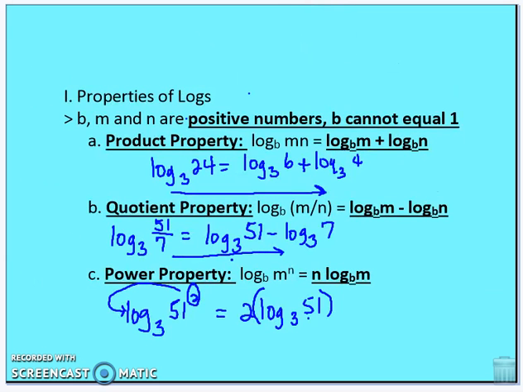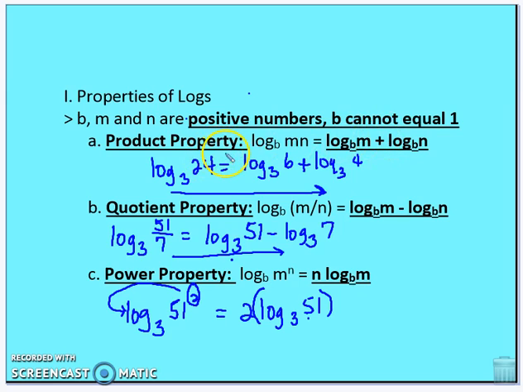Let's move on and talk about properties of logs. Remember, there are three properties of logs, and they work in both directions, meaning you can expand the value and you can condense the value. We're going to talk about what it means to expand and condense for each of the properties. The product property says if I have log base b of m times n, some product, I can break it into its factors, m and n, by separating the logs with a plus sign.